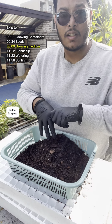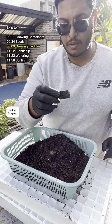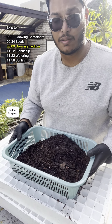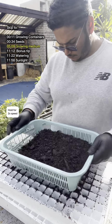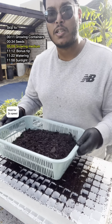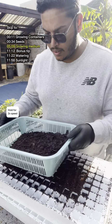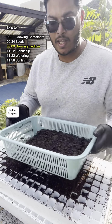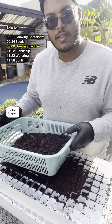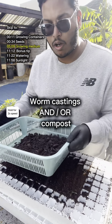As great as this seedling mix is for growing seeds, this bark actually becomes a very big problem, and that is why we are sifting the soil. This soil mix was purchased, but you can make up your own seedling mix if you want. You just need to get maybe a block of cocoa peat. You can get perlite and vermiculite if that's in your budget. It's not really necessary, although it does help.